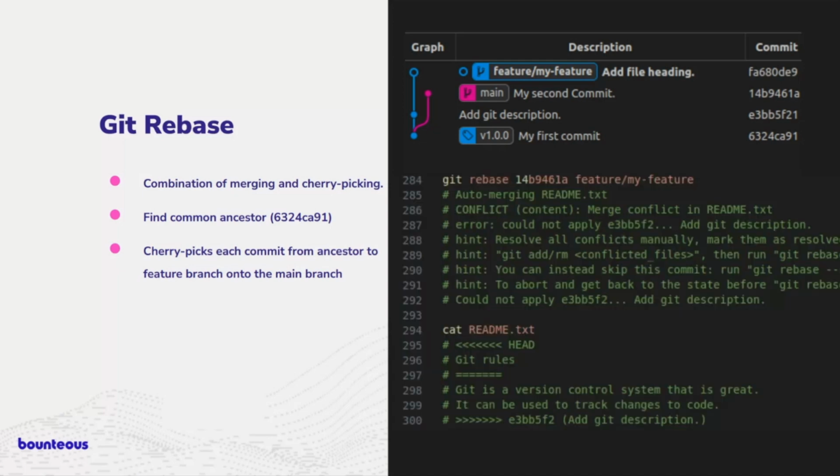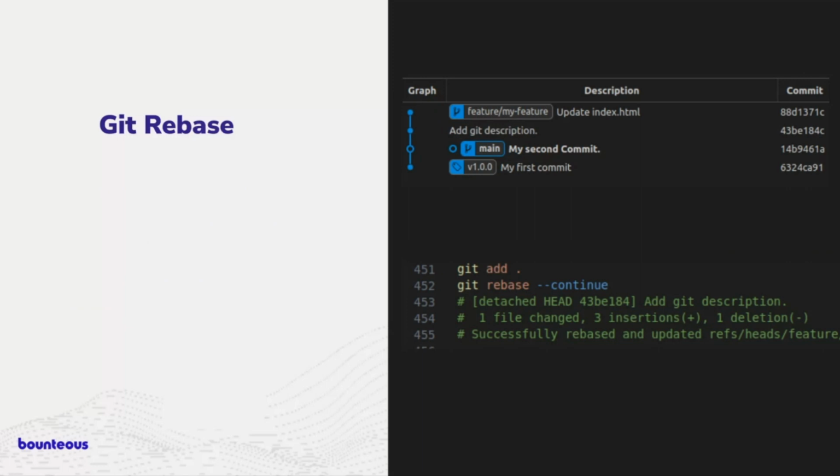When you do that, you'll have the same merge conflict that we had in the other branch, because it recognizes as it's doing that cherry pick that the differences between the two commits overlap. So you'll run into that same conflict, and you'll have to resolve it the same way. Then there are different commands for rebasing where you continue on with the process. But the ending result is this. We have our initial commit, our second commit that we rebased onto, and then our two additional commits from our feature branch on top of those. So they're all part of the same history now. It's not two separate branches.